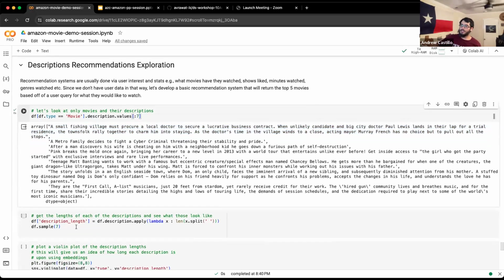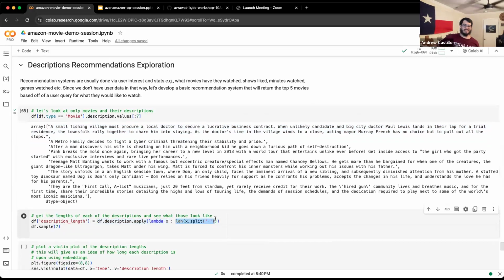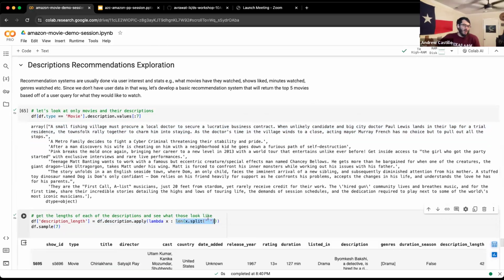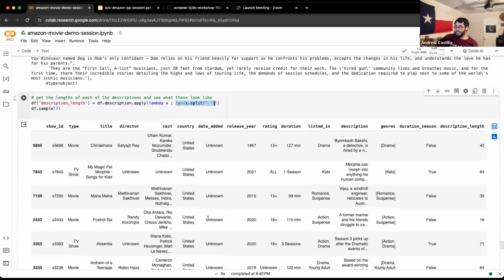So what I want to do is look at those descriptions. I'm going to apply another lambda function, and I'm just going to do a very basic splitting along the spaces to count the number of tokens inside my data set. Now, again, there are different tokenizers you can use. I'm just doing this quick and dirty. I just want a feel for what we're doing there.